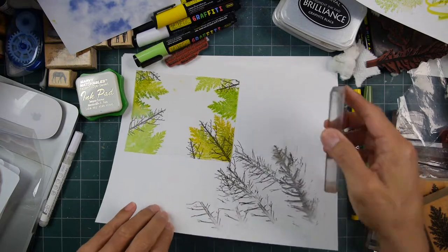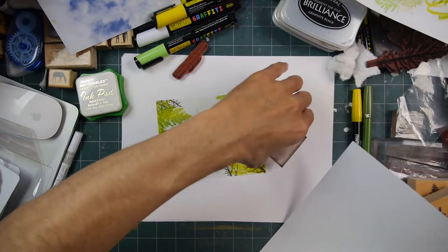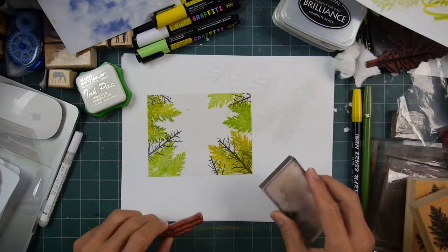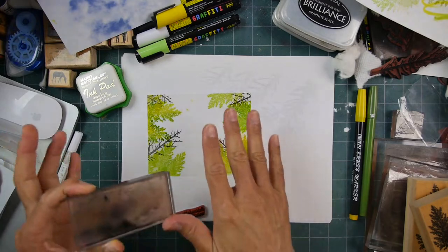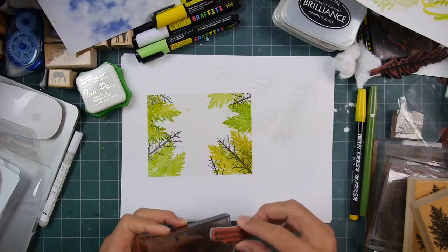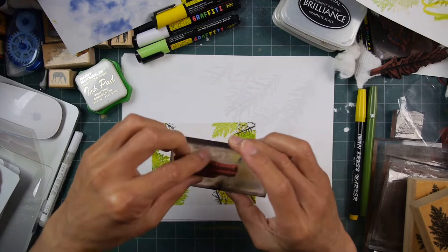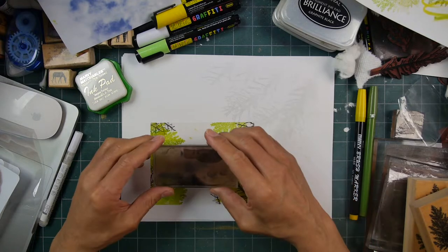I don't know. It lends itself to its own, there's a different spirit to it, don't you think? Okay, now let's see. Different spirit as to, just, the tree's vertical. All right. Okay, now this is my quote stamp, and let's see. Let's use this side. Boy, I sure like the look of this piece, though.